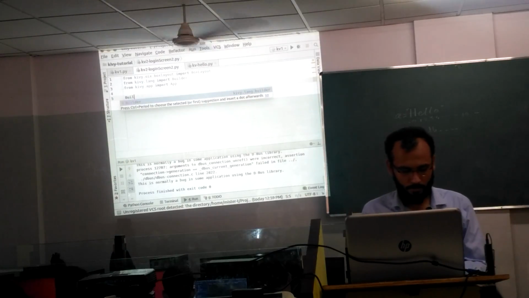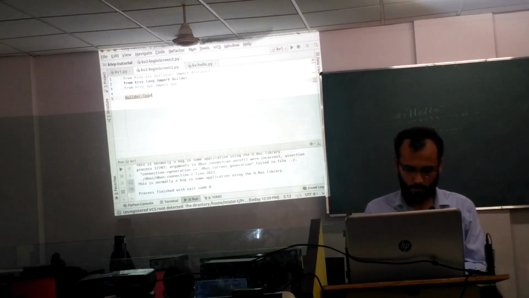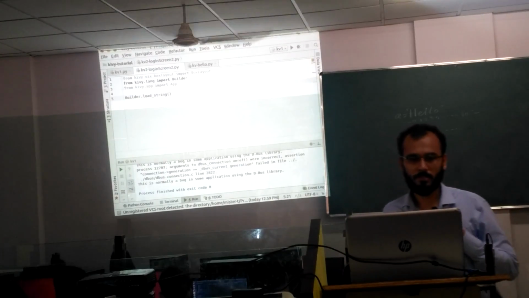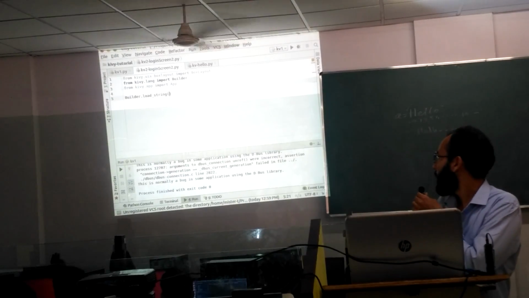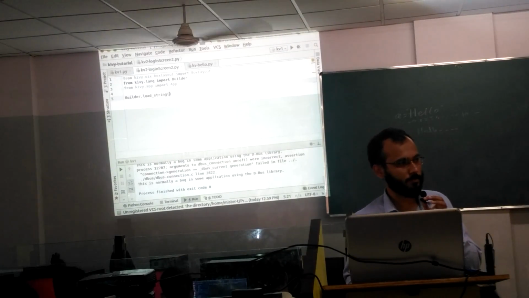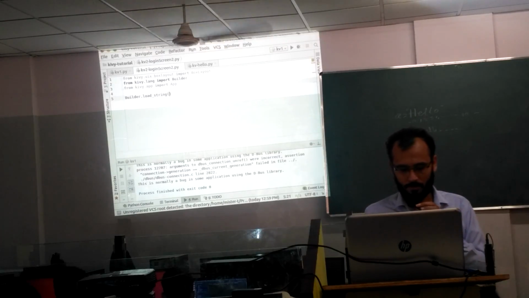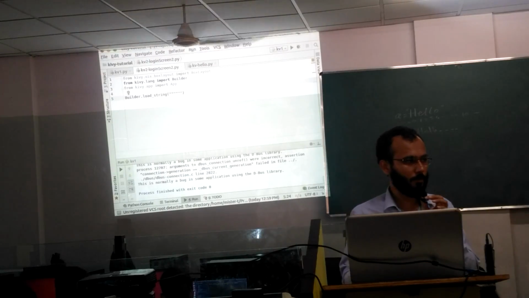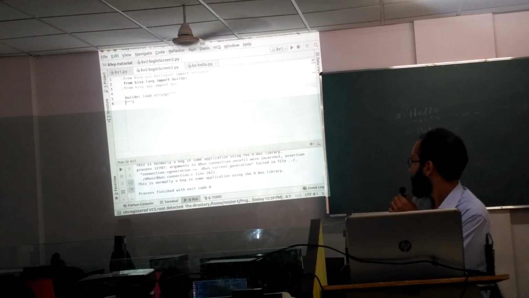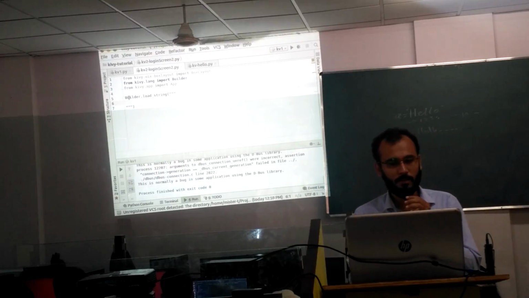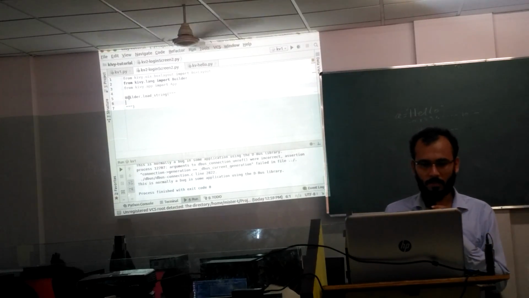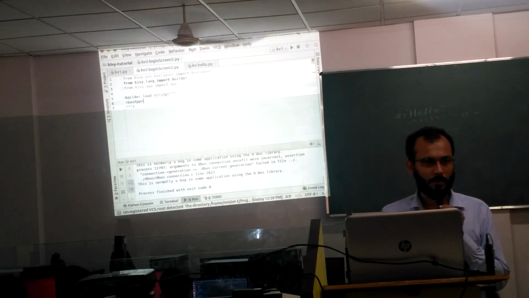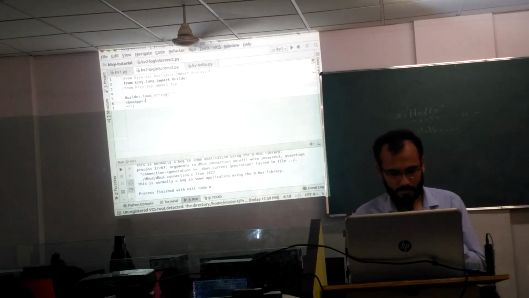Okay, now here we are using Builder.load_string and then parentheses. Now this is the point where you have to write the Kivy language. So I'll introduce three inverted commas, single or double, doesn't matter, because using this you will be able to continue across different lines. So I'm giving a simple name, let's say, BoxApp. The application that is made inside the box, I'm renaming it as BoxApp.